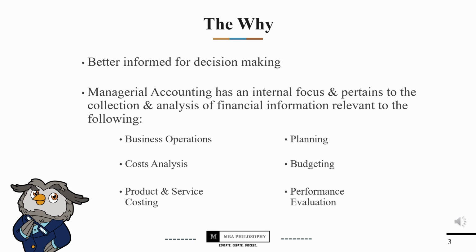Why do we study managerial accounting? Simply put, to be better informed for decision making. It helps decide matters within an organization and aids in planning and control functions. While financial accounting focuses on the external review, managerial accounting focuses on the internal procedures by gathering and analyzing financial information relevant to business operation, cost analysis, and other key concepts you see listed here. In other words, it's about cost structure and budgeting.